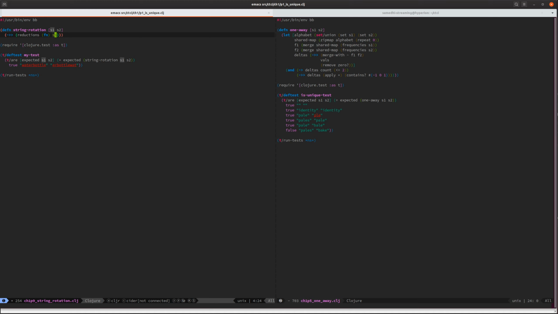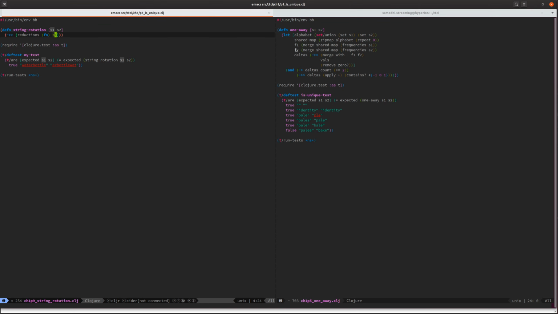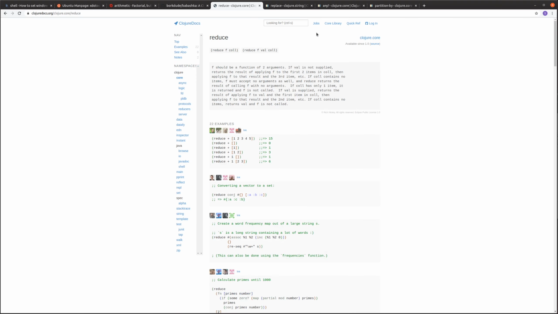I don't think I want reductions here. How would I do this with reductions? Just to think it through, not that I'm not going to use this. It looks like you can take 3 arguments. Oh, there's reduce.